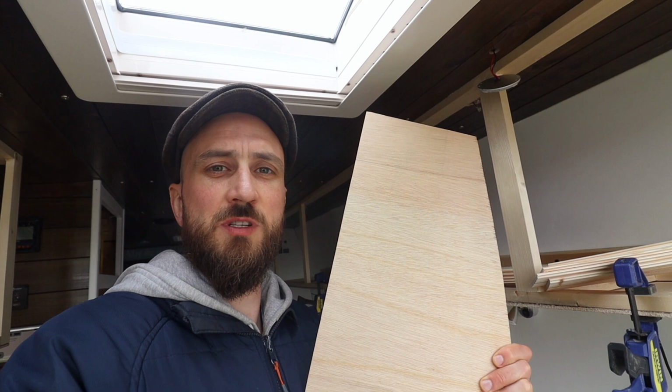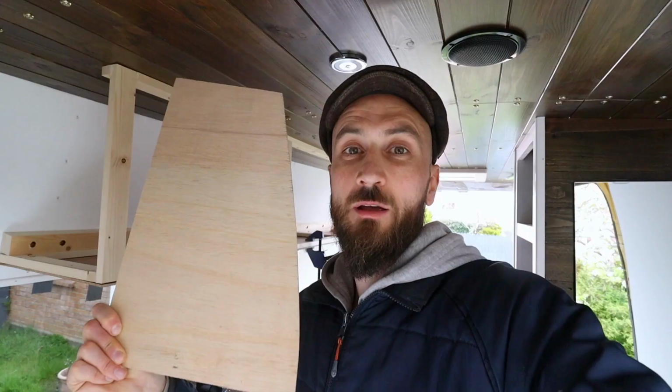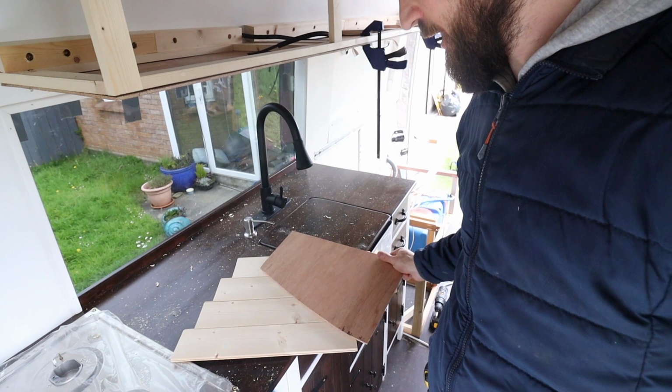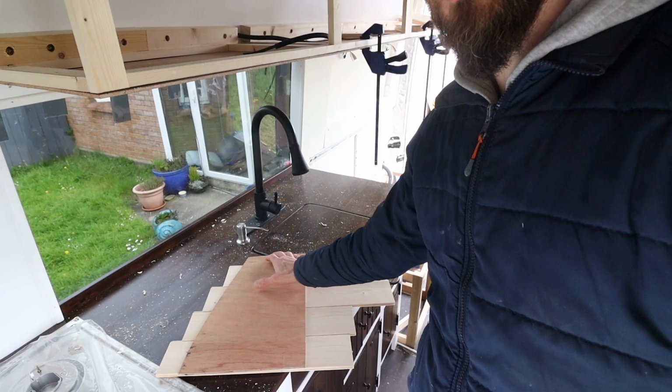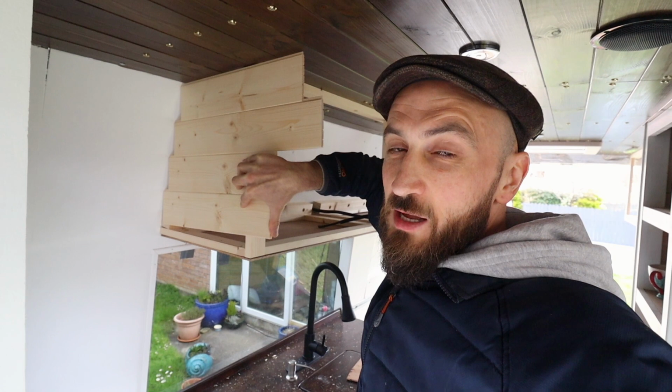For the end panel, what I did was I used a scrap of plywood, and now I'm going to use the same scrap of ply. I'm going to use the template from the back door as the master template. I will place it on top of the cladding, the roof cladding, and this will give me the shape. I just have to cut an extra bit here. So that's the way the cladding is going to go. Once I have it cut out, it'll slot into place and it'll be scribed right into the wall.